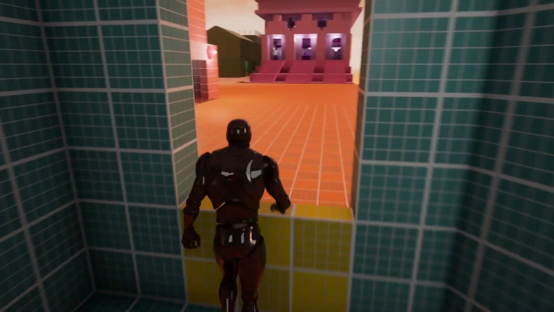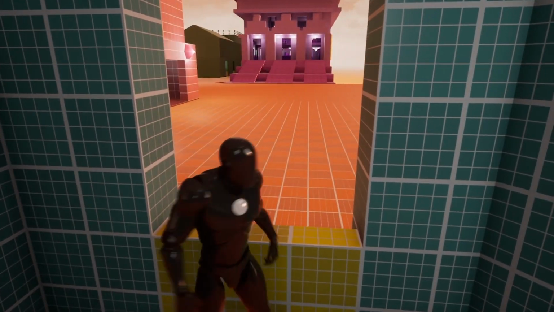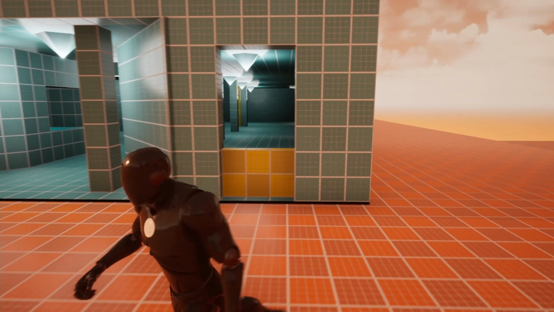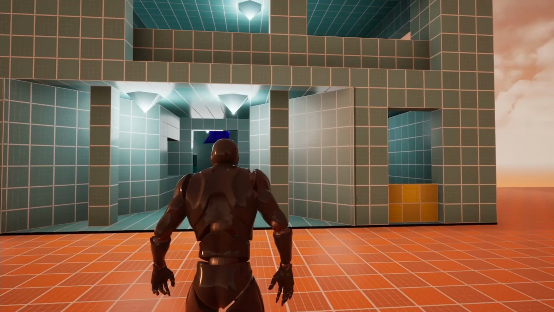And it works the other way too. So I just can't move backwards. There you go. Until, of course, I've stopped falling and I've stopped vaulting. And so that's just a quick change that I made, just to make sure that the mechanic makes sense and that new players find it easier to understand what to do.